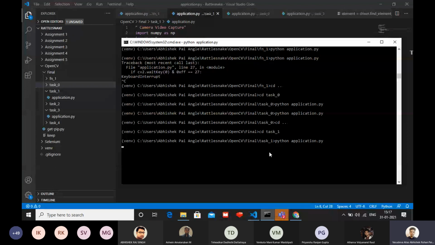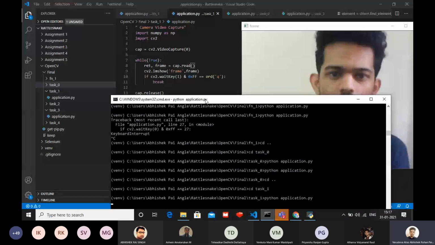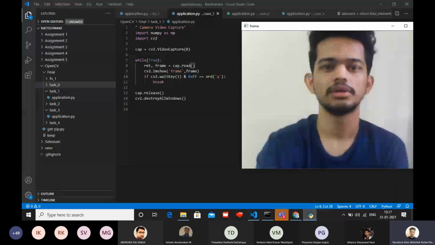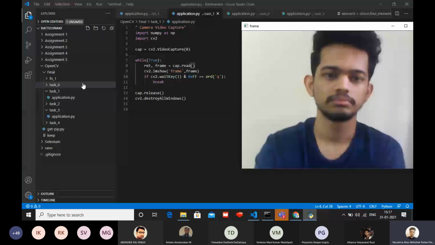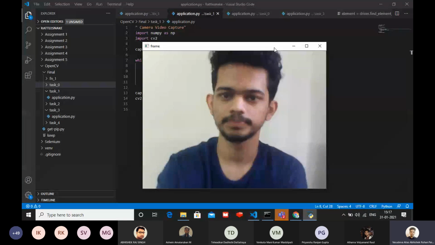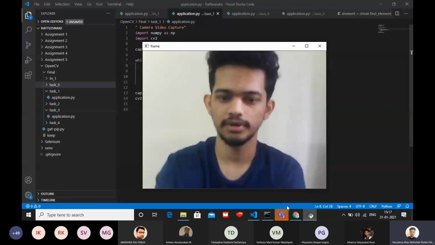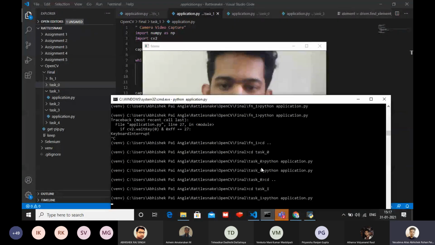So you can also do some image processing on this image. There's no image processing involved here because I'm just showing the image. So you can also draw something or change the color space. That we will do in one of the tasks. So after I close this, okay, wait, I have to press a key to end it.